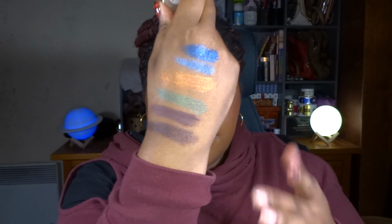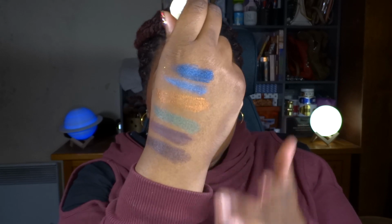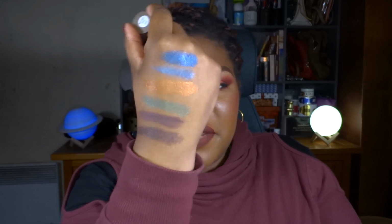And then I'm going to show you Midnight Kiss, also from Morphe. Like I said, I'm running out of space. So here you can see Morphe, what is it called? Midnight Kiss, which is a shimmery dark purple.